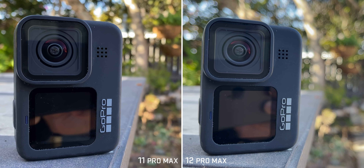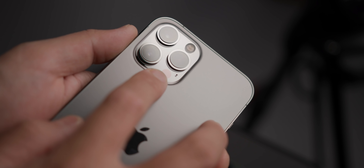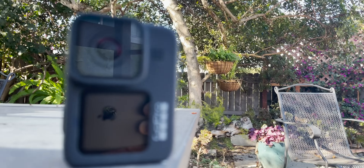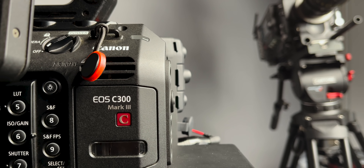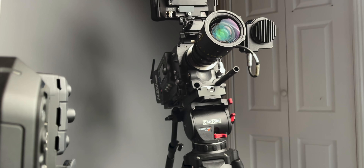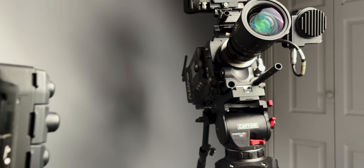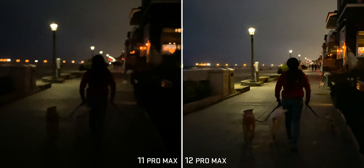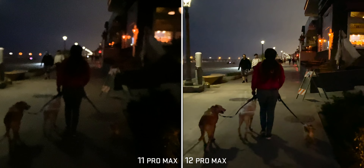So the autofocus has to be on top of it. This is where the new LiDAR sensor comes into place, and this is actually genius. The LiDAR knows exactly how far the camera is from the subject and relays that information over to the camera in both photo and video mode. So not only is the autofocus solid, it actually doesn't require light to get accurate autofocus. I noticed in the older generations that as soon as it starts getting dark, you'd drift in and out of focus once in a while. But with the new LiDAR system, it stayed perfectly locked on. Really impressive stuff.